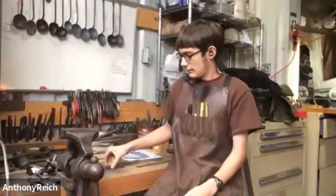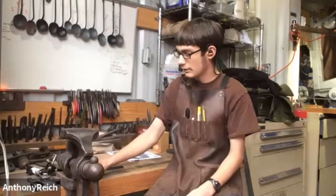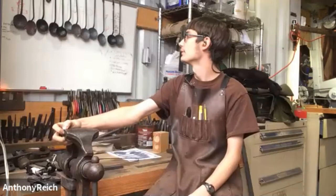I see a bunch of spoons hanging on the wall. Did you make all of those? Yeah. That's not that many. So in Williamsburg, I've heard that they're supposed to make nails first. That's their first assignment. And then they're supposed to make 12 pretty much identical tasting spoons. And those are definitely not identical, as you can see. So I'm not that good. But that was Ike's assignment. Perfection is impossible.